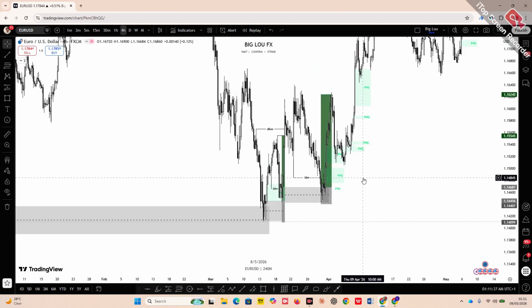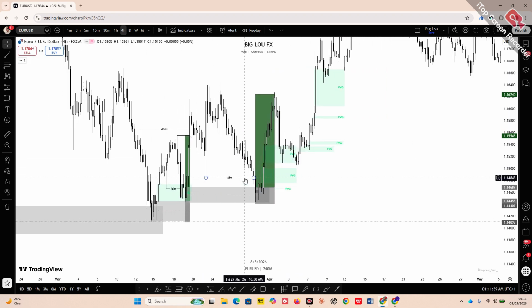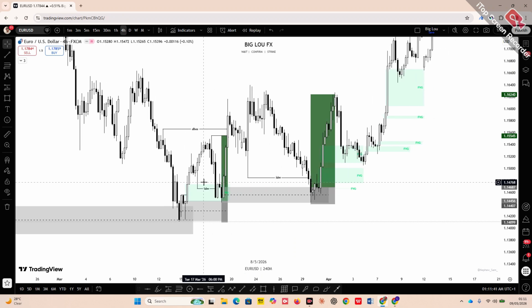Another thing about trading on the 4 hours is that you have to be extremely patient. There's a lot of waiting. You wait for the formation of the setup. You get into the trade. You wait for the trade to play out. But you need to know what you're waiting for.